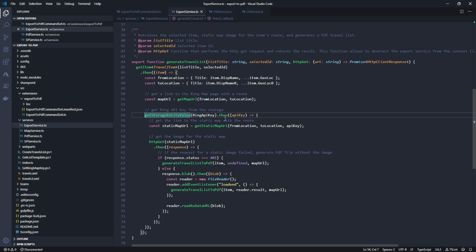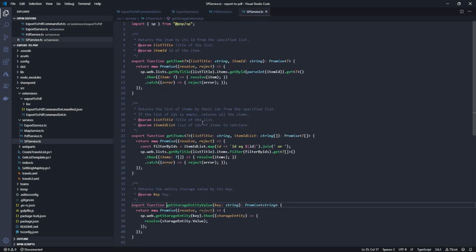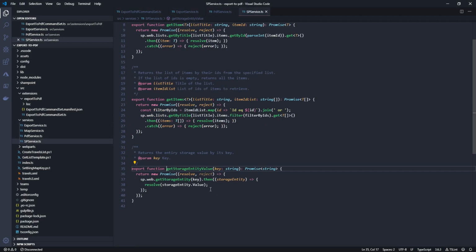And here I'm getting the Bing API key, which is stored in the SharePoint storage. I'm using the PNPSP package to get the API key for Bing Maps, and I've previously added it, as described in the README file on how to set up this demo environment.